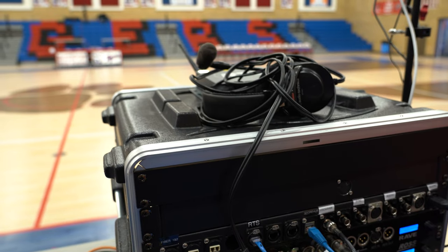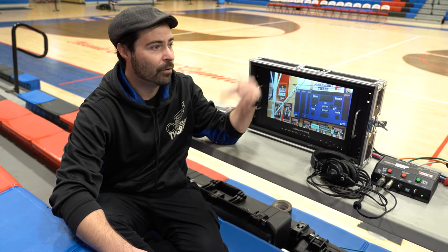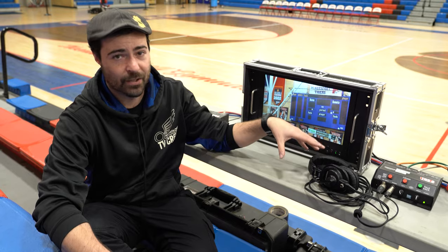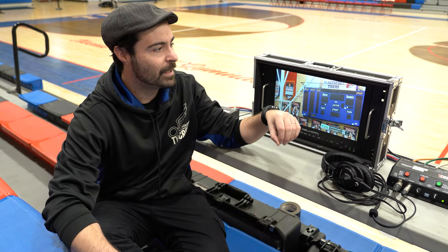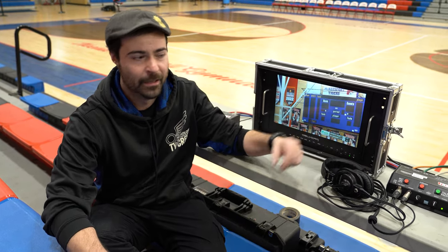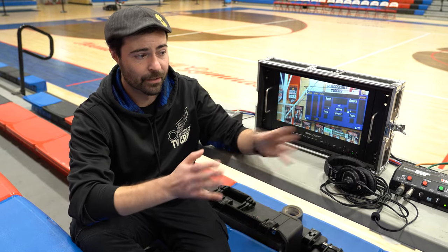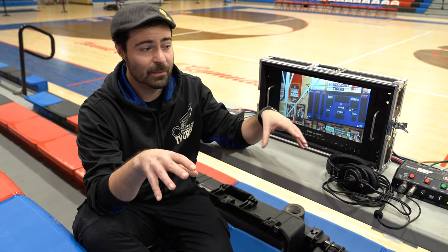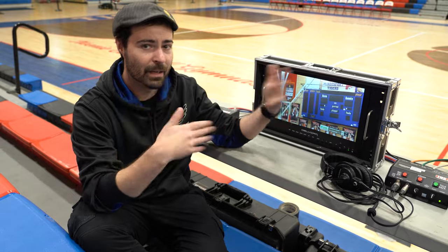We have a third position set up for a guest — at the end of the game, they'll wrangle the winning coach, sit them here, and ask a few questions. The camera that picks up this shot is typically one of the basket cameras, which isn't tethered so it can easily move over. The press box itself hasn't changed physically — it's literally the same one used in previous seasons for the other production truck, because the ABUs, the audio breakout modules, are the same ones connecting to the Ross Graphite and can be used in both setups.